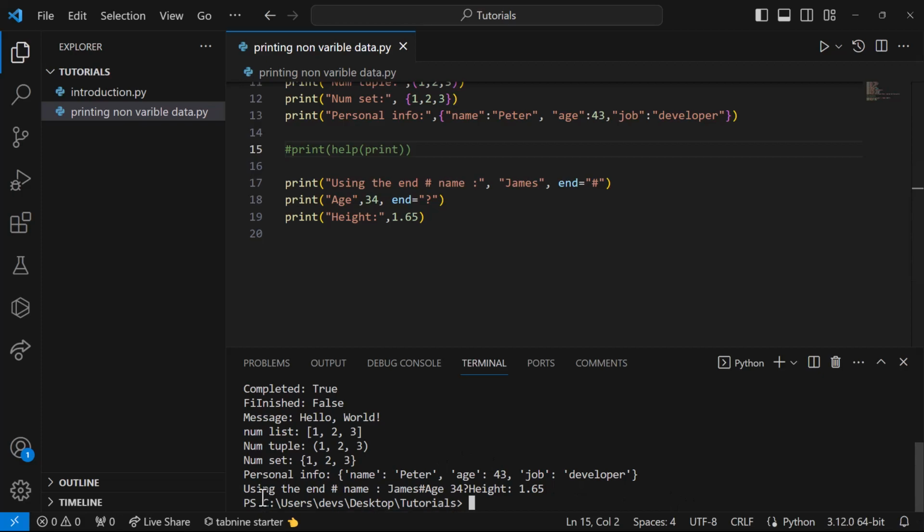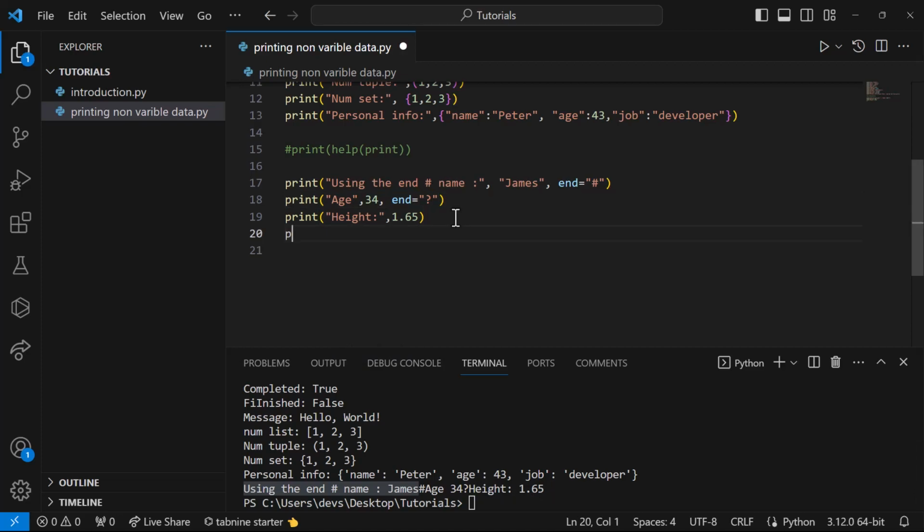Now we printed using a hash, and we put a gems. We displayed our gems, and we said the end is no longer a new line, the end is a hash. Therefore, this line did not start on a new line, but it was printed just after the output of line 17. So that's why you see our age being 34 on the same line as gems. And after that, for this line, we put an end of a question mark, which means the new line is not going to start on a new line, but it is going to print just after our line 18 output. Therefore, that's how you see this value on the same line using the end argument.